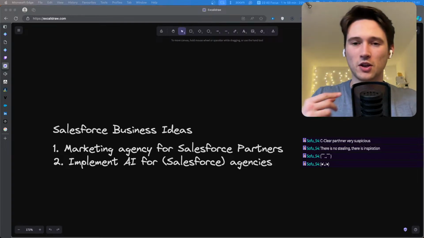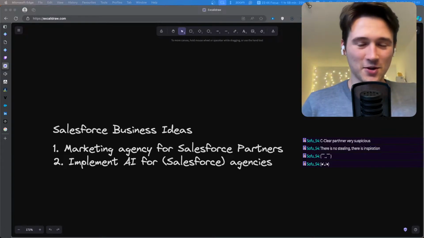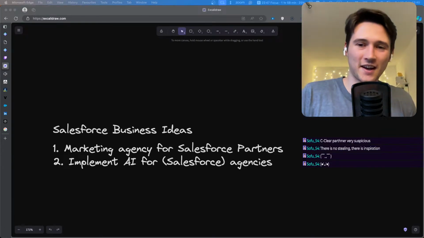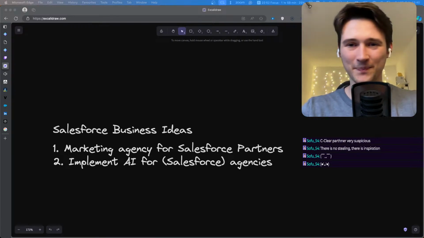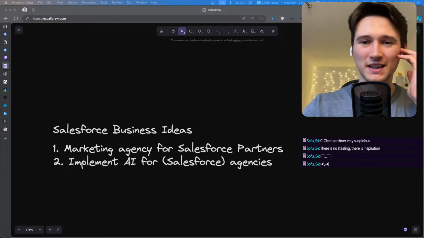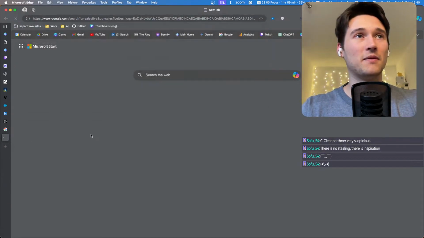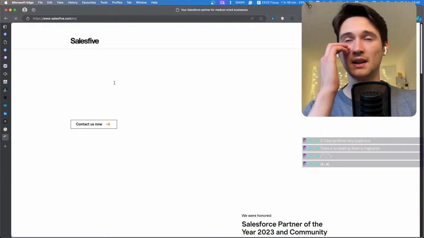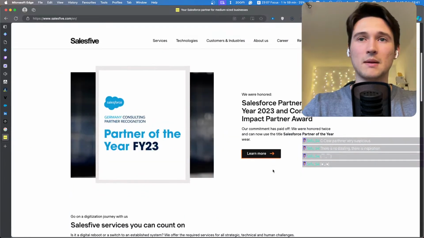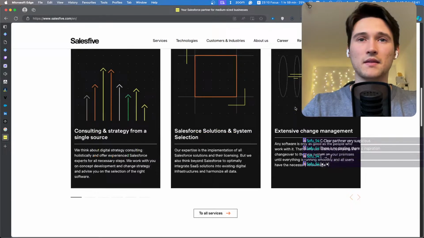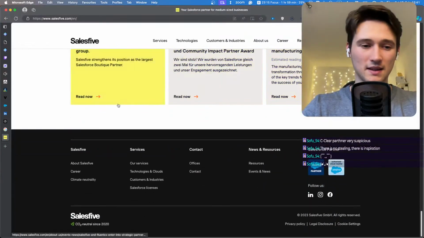Okay, I'm back. I even changed my t-shirt. I probably can see, but it's a Trailblazer t-shirt from Salesforce. I think I got it at one of the Salesforce events. Not really sure how I got it, but I know, we won it at the hackathon of Sales 5. I think Sales 5 is one of the most successful companies in Munich. And they look really good. They have a really nice website, even though I like the last website much better.